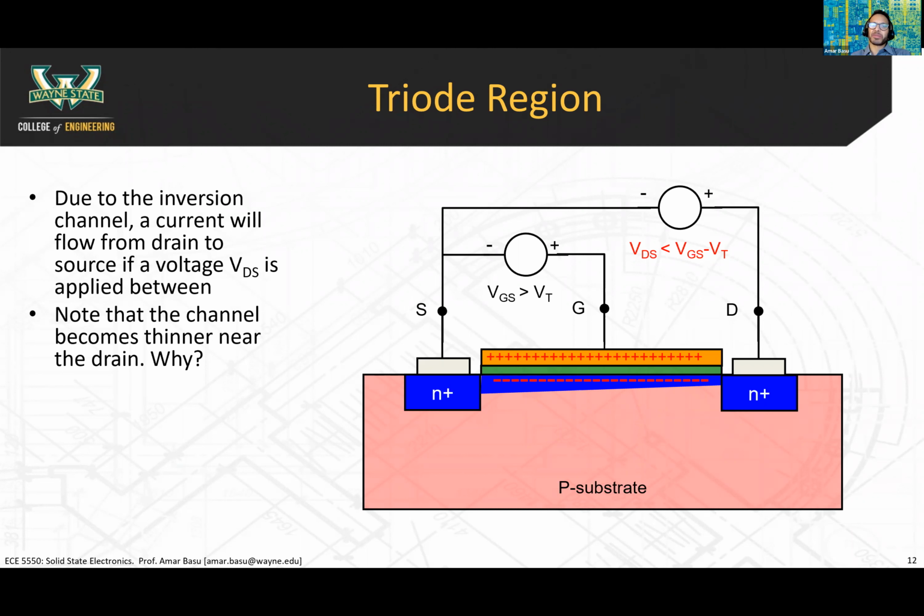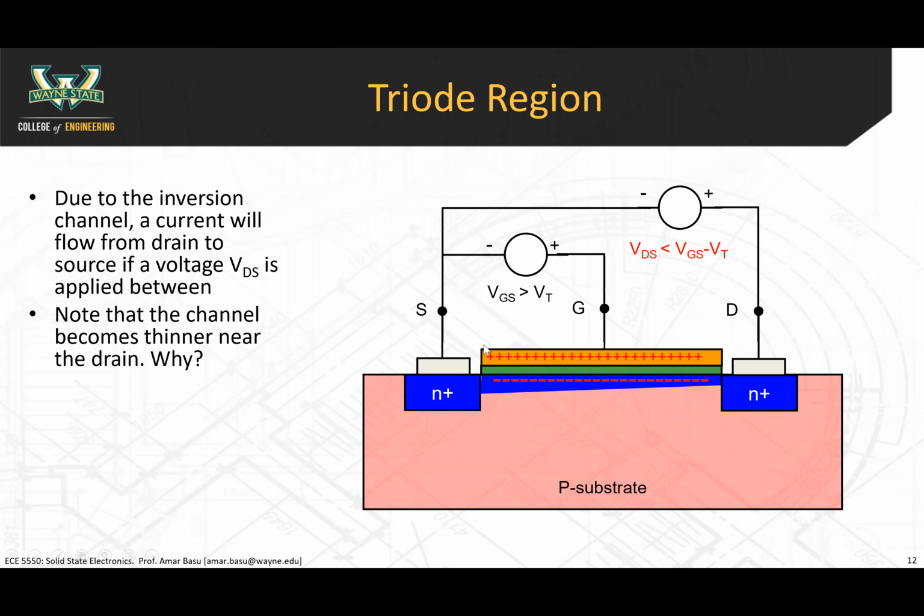This is actually a pretty tricky question. I don't really know what it is, but does it have something to do with the voltages, given that the source is typically, in this case, ground, and the drain has a voltage on it? Yeah, it has to do with the voltages on the drain side versus the source side. Absolutely. So you're in the right direction.